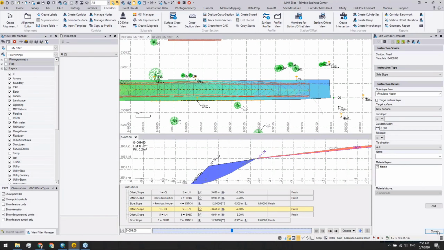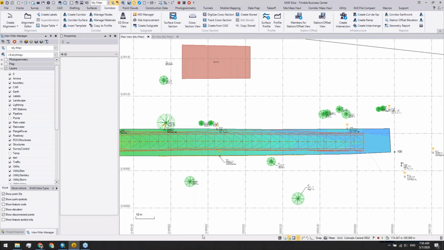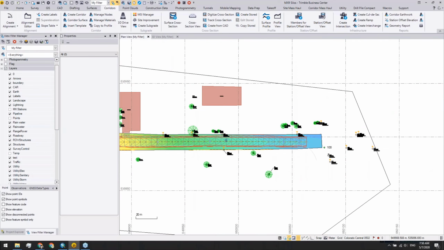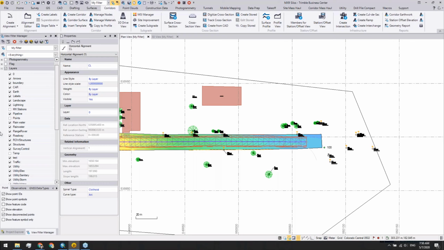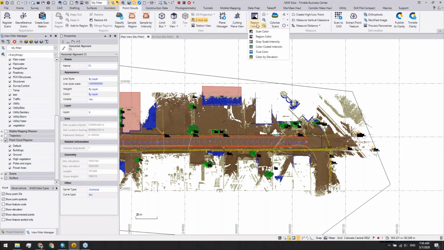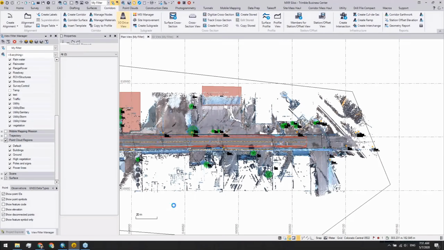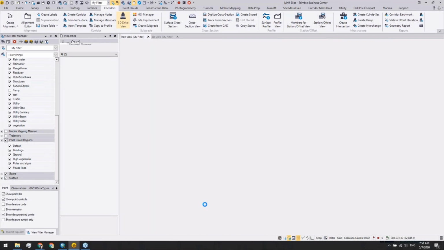All right, so with the corridor designed, I can now do even more things. For example, I can choose this horizontal alignment icon, turn back on my point cloud, maybe change the rendering to true color, go to the corridors tab, and enter 3D drive view.